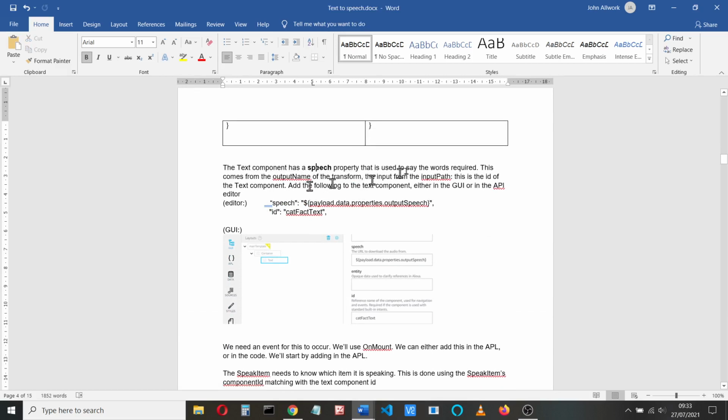So that's going to define the link to the output of the transformer. So we're going to add these two. You can either do it in the GUI or the editor. I'm just going to do it in the editor. I think it's most probably quickest for me.